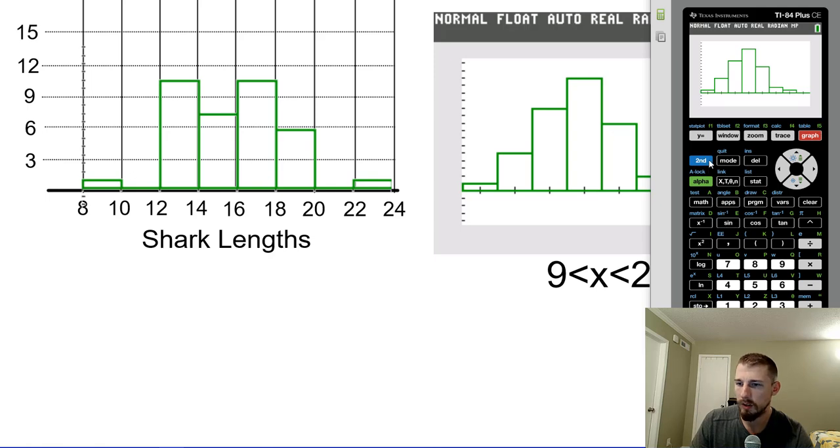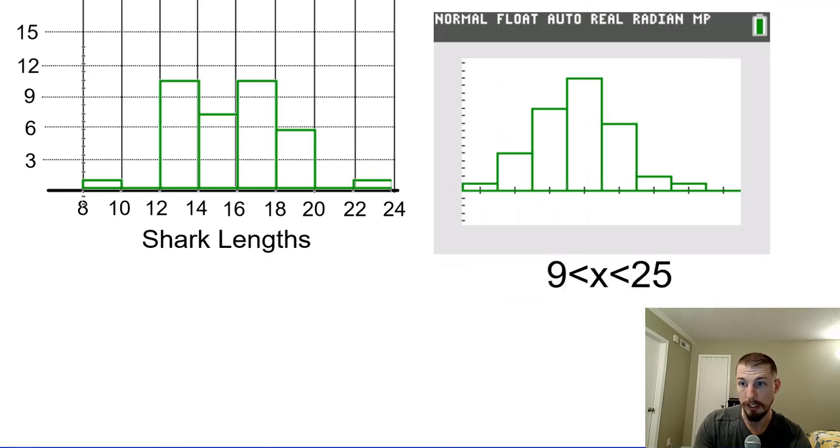But also, if I would have changed my window and instead changed my X scale to 1, that would make it more precise. And then if I hit graph, you can see the histogram form here, which again looks roughly unimodal and symmetric. So it's good enough for us to be able to use a bell curve, even though you might say, okay, you see two clear modes there. But keep in mind, it's a sample from all the sharks, and if we filled in all the sharks, we'd probably have more that would fill this in, and as we sampled more and more, it would become more nearly normal, which is interesting. So we believe that the population itself is probably normally distributed, and it is.